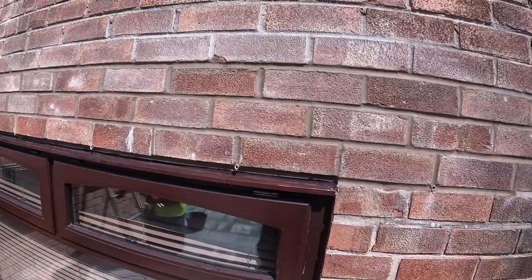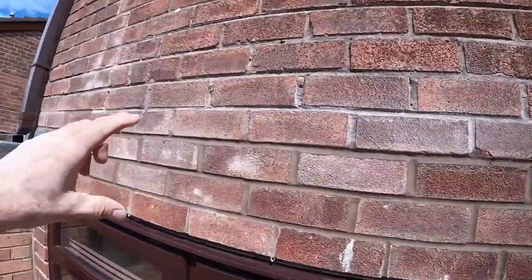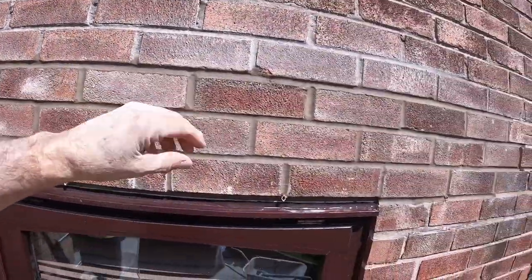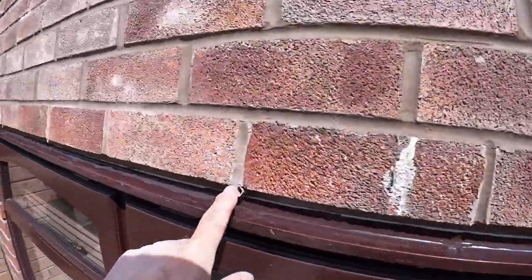Obviously the windows need a clean, they're dusty but they are clean. We've had them covered with a sheet. Took the three courses out. The cavity was clogged up as usual, but all the way up here as well. So all that's been cleared out, extra insulation put in. New lintel, new weep vents, which are there. When people say, where are your weep vents?